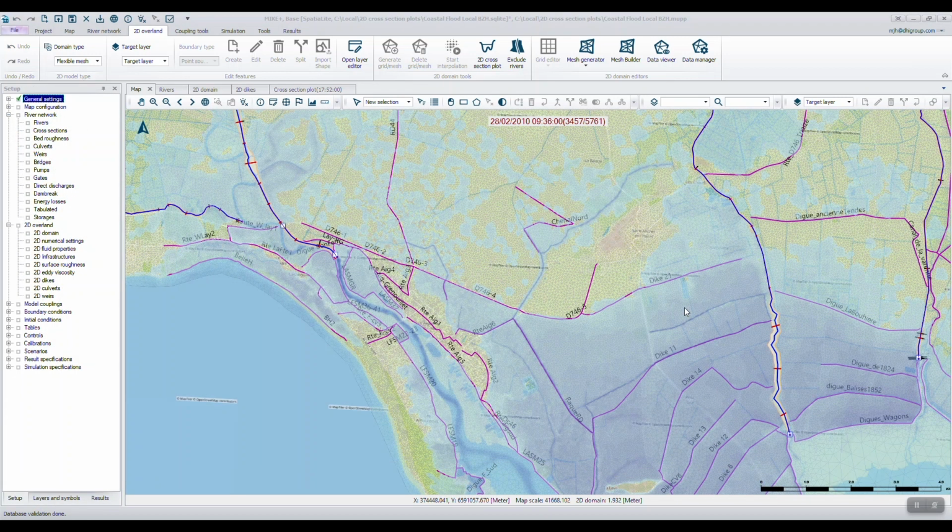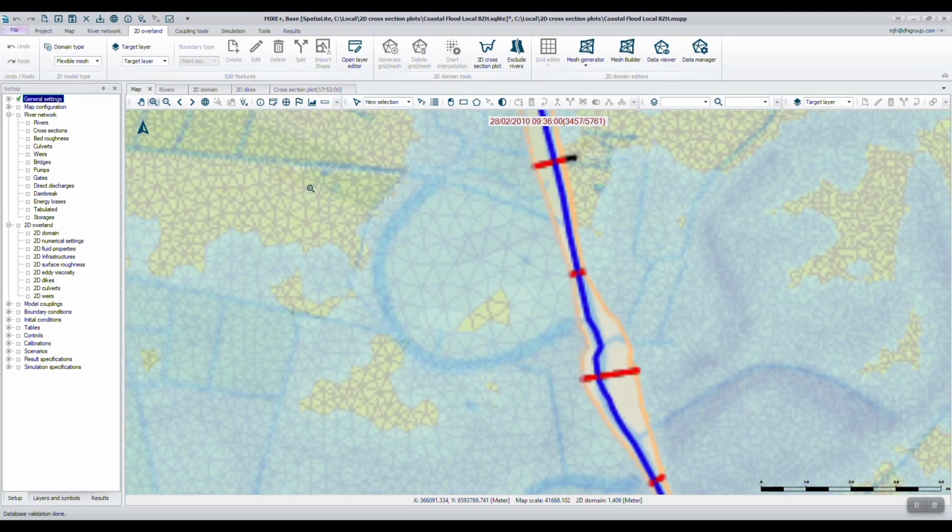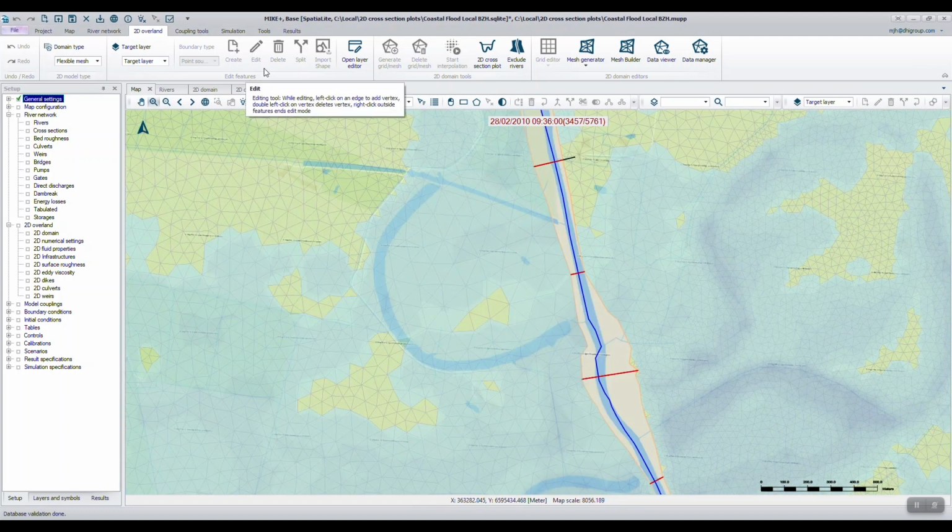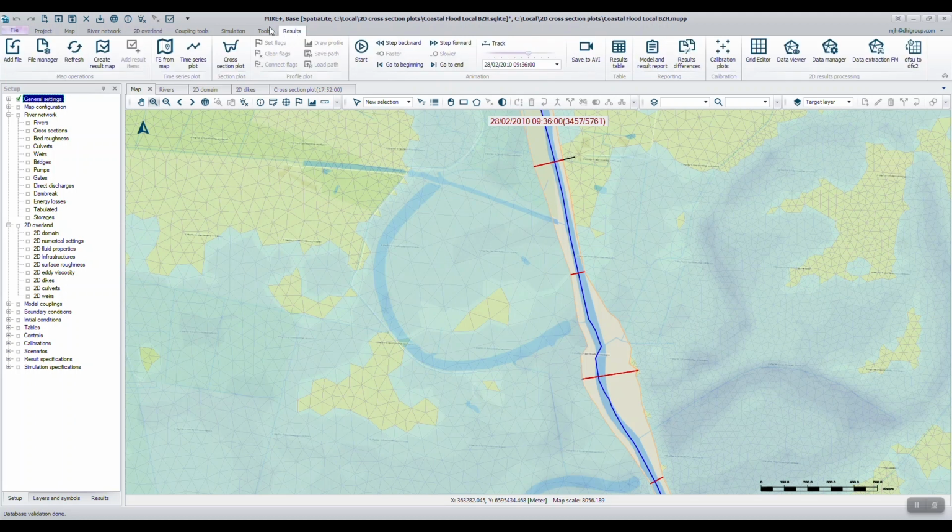I will now show a second but very similar tool, this time used to show water level results in the cross-section. So I will first zoom to an area of interest. And now from the Results tab, I will select again the cross-section plot tool. And you can notice that again, you will get information about how to use the tool for digitizing the cross-section location in the tooltip.